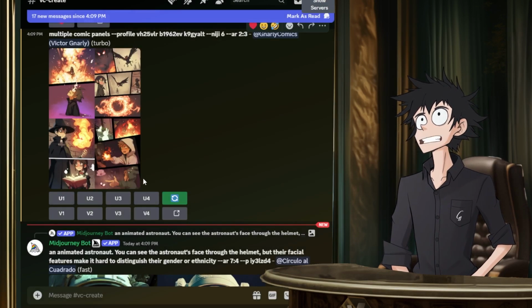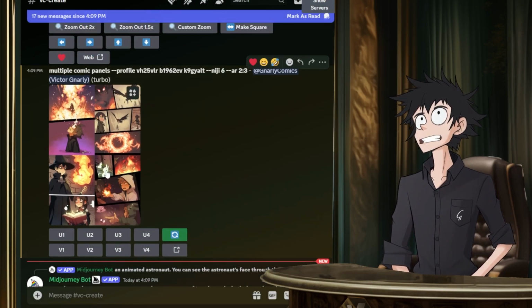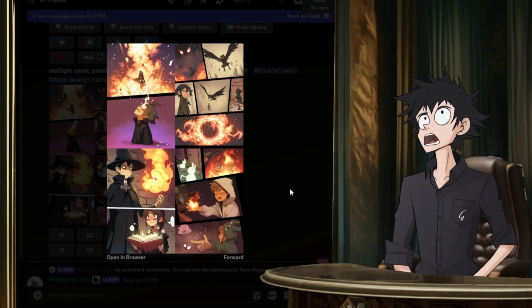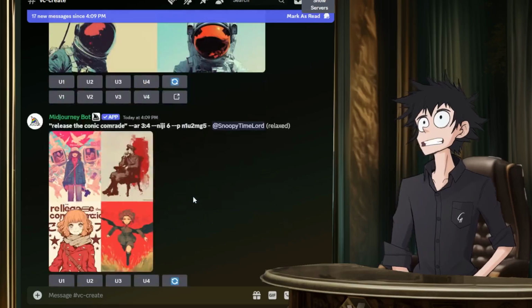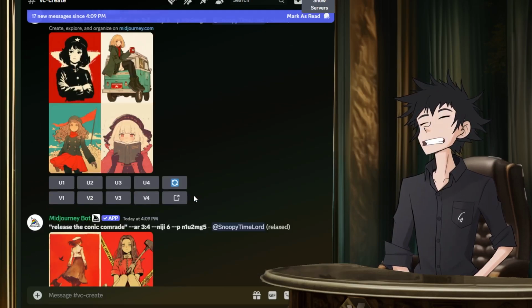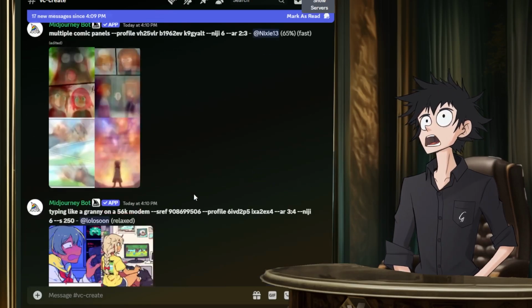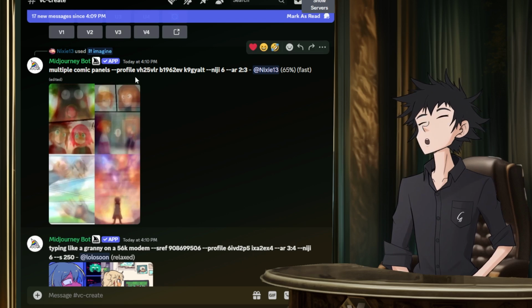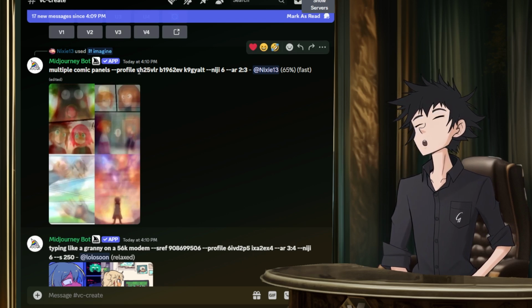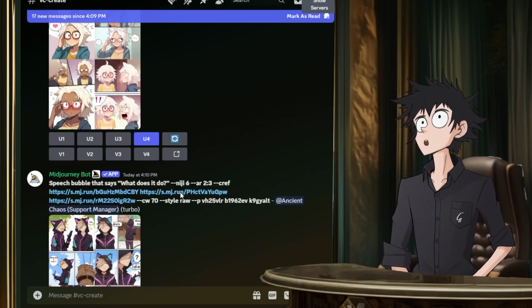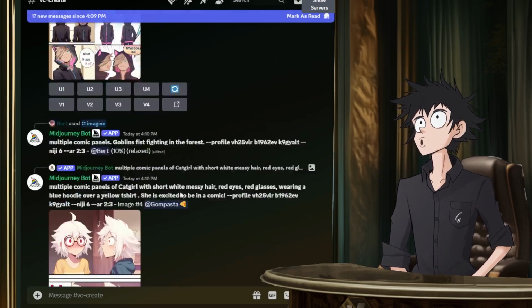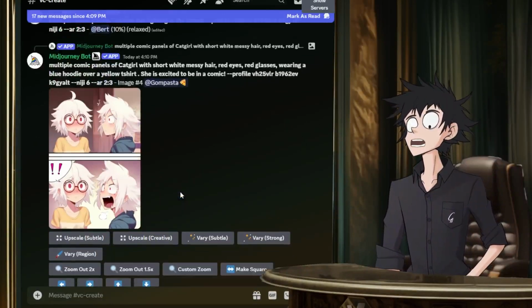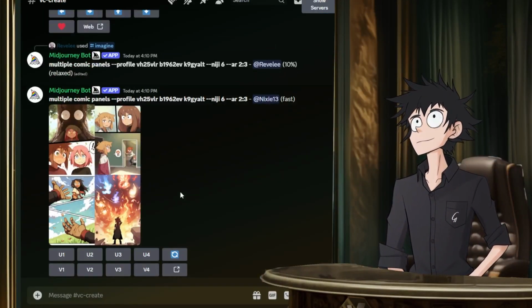Now, again, we haven't given it any direction. It doesn't know what we want when it comes to a comic panel. It just knows to take the general idea of comic panels and then give us something. But I'm very curious to see what you guys can do by combining these. So it does have to be in the particular order, though. So starting with the VH and then B1 and then K9, that particular line order does some really interesting stuff when it comes to creating just subtle variations between each one of the panels.